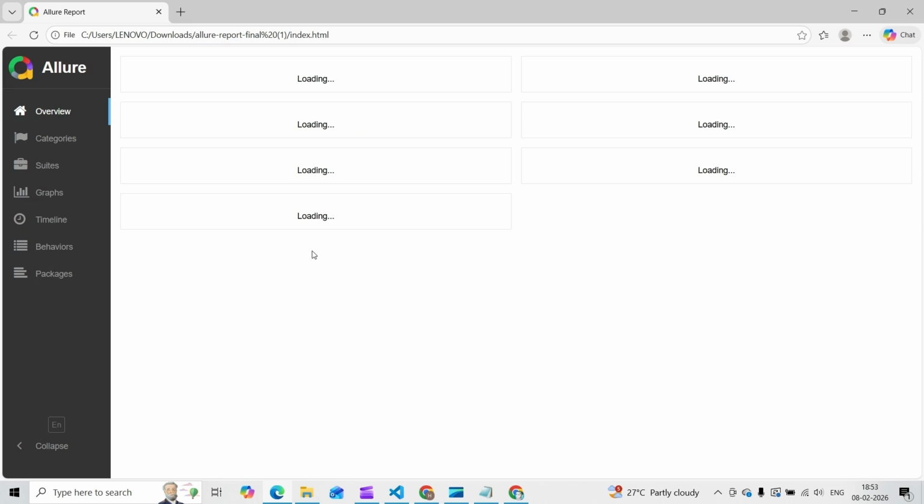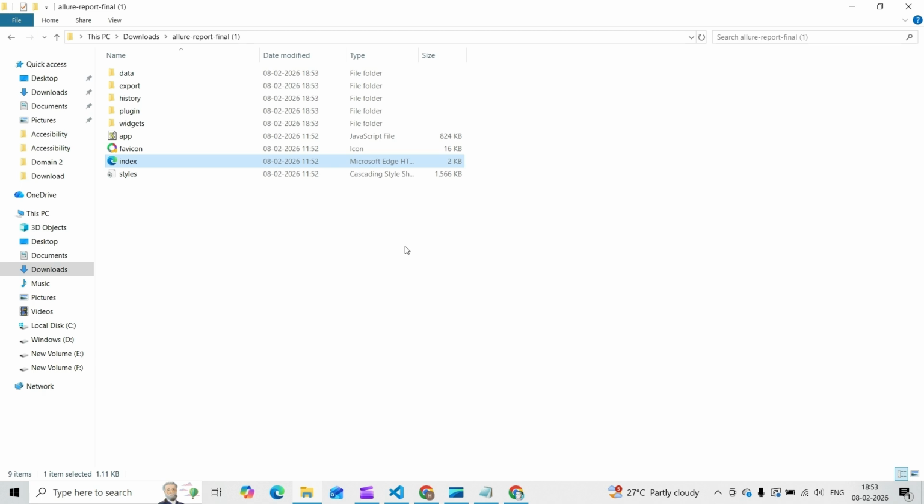So this is what it will show. It says loading, but it will not load anything. For that we need to do something. If it directly loads, it is fine, but for me it didn't load, so I had a workaround. If you're getting the same result as me, what you need to do is click on this address bar and type cmd.